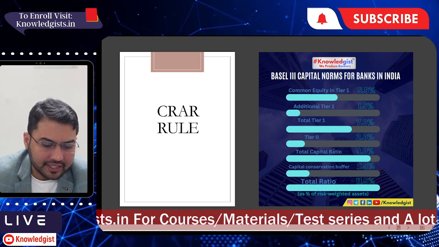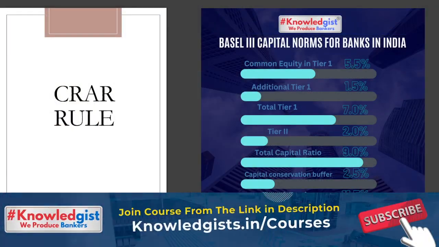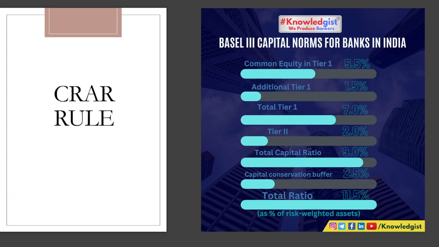As we are discussing the capital adequacy ratio, it is time to look into the CRAR norm for India, capital to risk weighted asset ratio, that is 5.5 percentage in CET, common equity tier 1 capital, but this is the Indian standard. The global standard is 4.5 percentage prescribed by Basel. The additional tier 1 capital requirement is 1.5 percentage, total tier 1 is 7 percentage. Why have I bifurcated all of them? Because in the exam they ask either what is the total tier 1, or what is additional tier 1 plus tier 2, just to confuse you in the exam hall. They make such kind of gimmick, so you need to understand every single parameter here. Yes, tier 2 is 2, total capital ratio stands at 9 percentage, whereas the global standard is 8 percentage. Capital conservation buffer stands at 2.5, the total ratio is at 11.5 percentage.